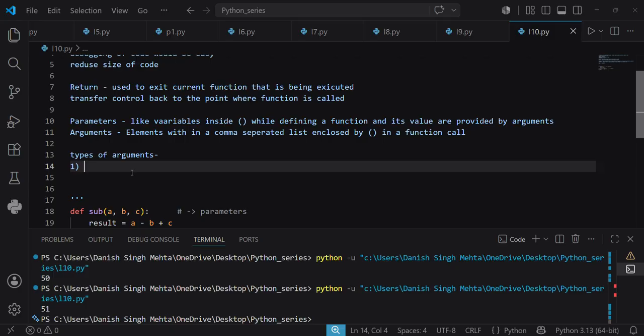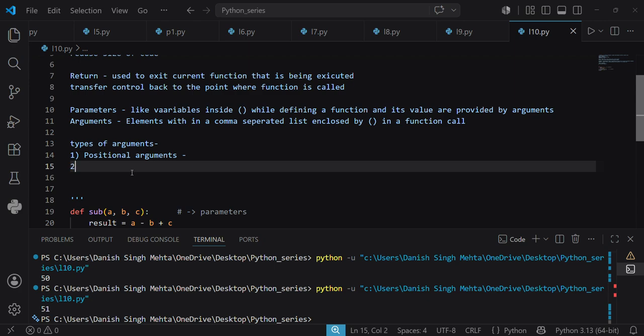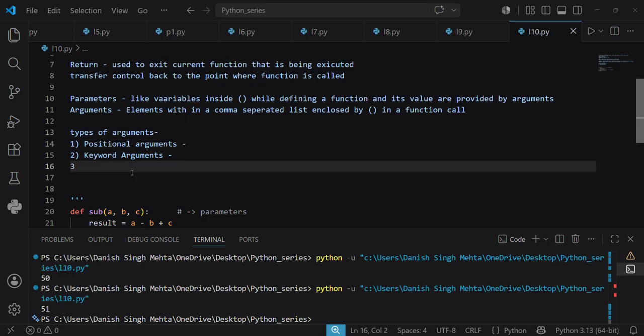First one is positional arguments, and second one is keyword arguments. We also have default arguments.